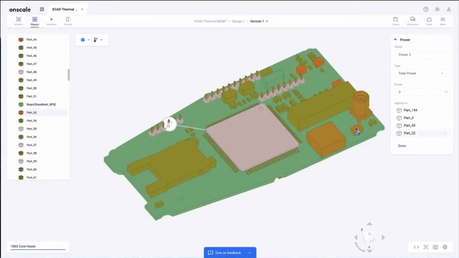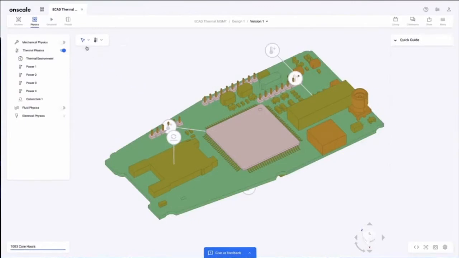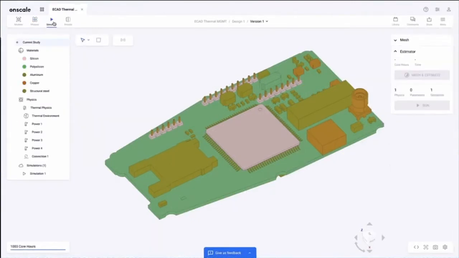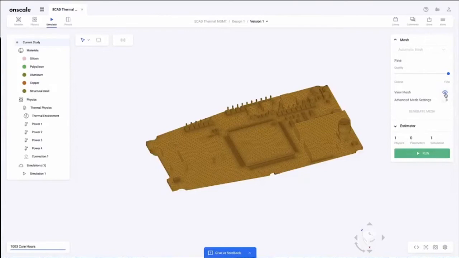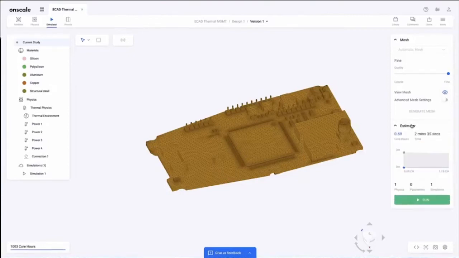From here, we're going to go to the simulator. And the simulator is where it gets really interesting for me, and I geek out on this, but there are some automatic repairs that this tool will do. There's automatic meshing that it will do. All I really need to do is grab this slider and determine whether I want it coarse or fine. Once it's created the mesh, I can visualize it, and you can see it's done a really fantastic job of refining those small features while leaving those inconsequential or large components coarse. So, nice mesh you see there.